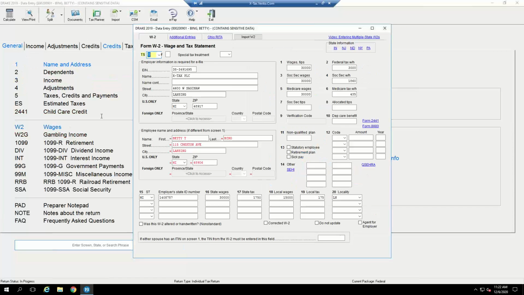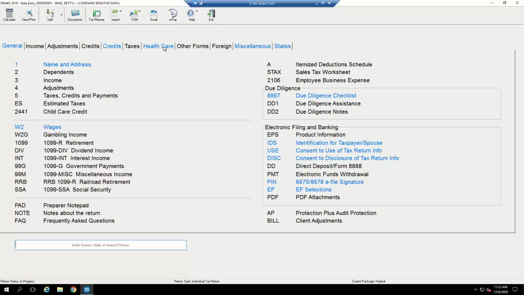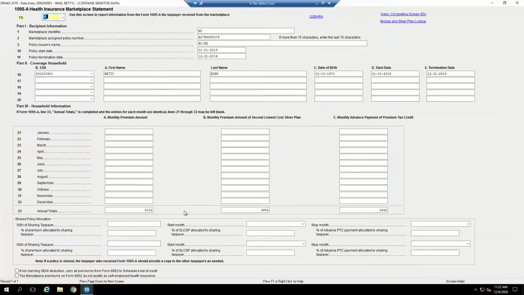And with this return here with Betty, she's making $30,000, all right? So with me keying these numbers in here, and again, this is a total premium. This is what the government paid. I paid the difference, and this is just the silver plan, and this is used to determine, did I pay too much or did I pay too little? So right now Betty did pay over $2,000 out of her pocket for health insurance, okay? I don't know if she overpaid or underpaid. Maybe she paid too much and the government should have paid more. It's all based on her income, so we don't know that until we plug this in.